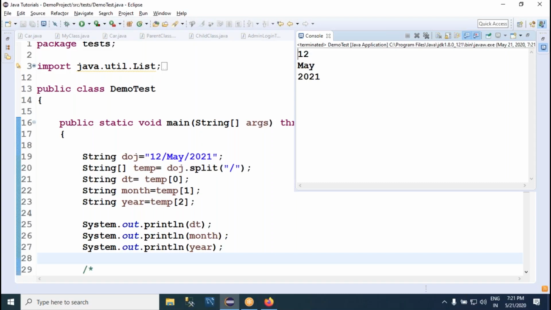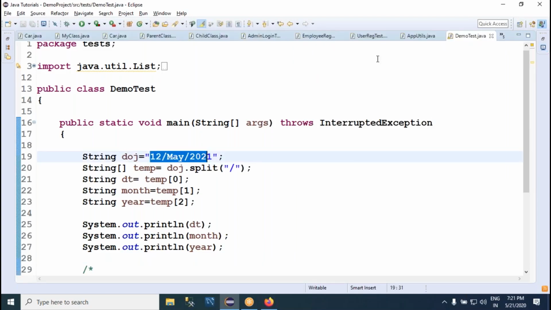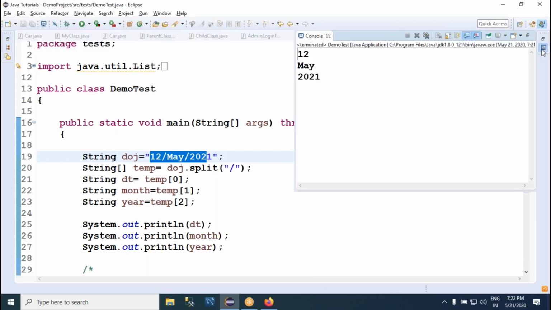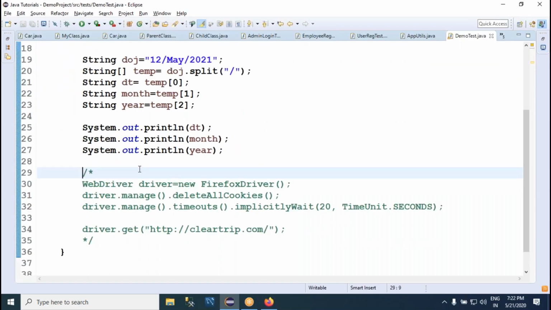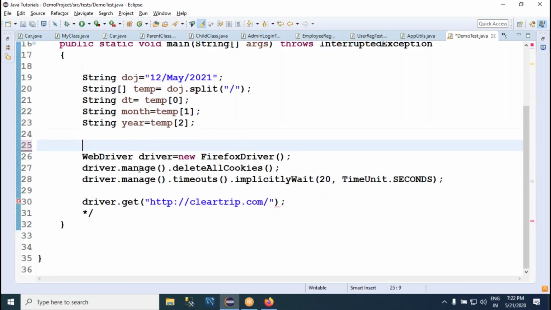Okay. From single string, we separated date value, month value, and year value. Got it? So this is the output. Date separately, month separately, year separately available now. Well, then, just for your understanding, I only printed these values, I removed them.